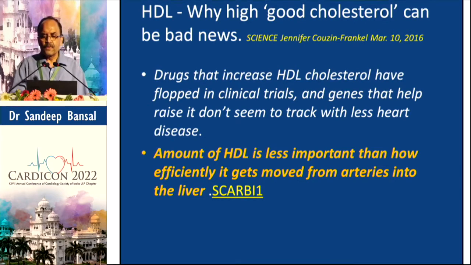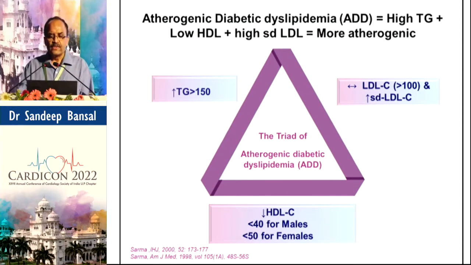And a recent paper said actually that it is not the amount of HDL, the amount is less important, but the efficiency with which it gets moved from the arteries, that is perhaps more important, and we'll have to really get to the bottom before we get a successful drug as far as HDL is concerned.